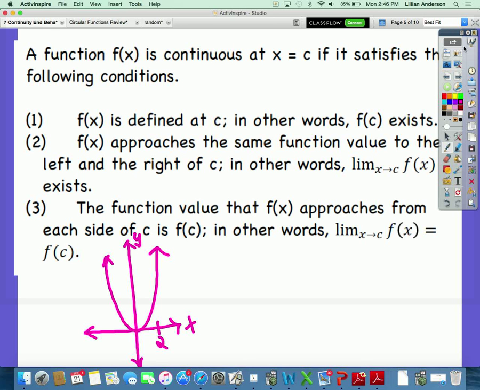If it approaches from the left and from the right, that literally means as I'm going along your curve from the left, it's approaching a value, and then if I go along your curve from the right, it approaches a value. Does everybody see that? What I mean from the left and from the right? Like you're coming from the right, from the left. And it's approaching a particular value.